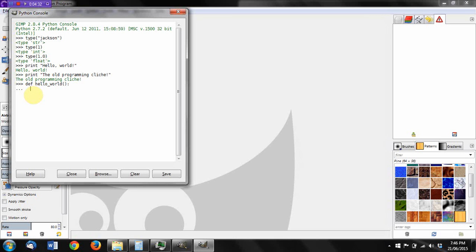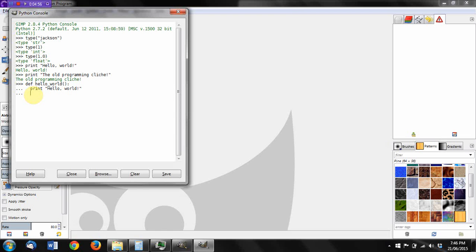I'm going to put in my first command, which is part of my new program. So print hello world. Then I press enter. Now you'll notice that I've got the ellipsis again and my cursor has gone back to the beginning of the line. Now because I still want this to be a part of the function, I need to indent by the same amount I used last time.